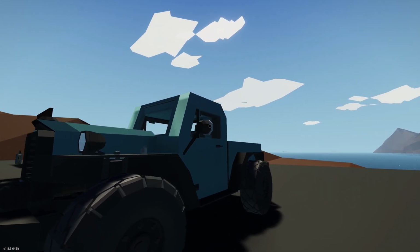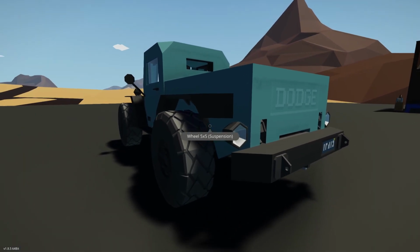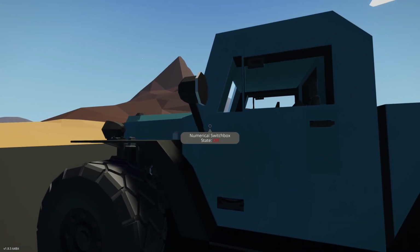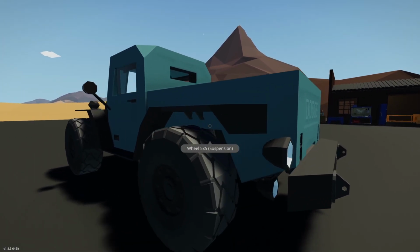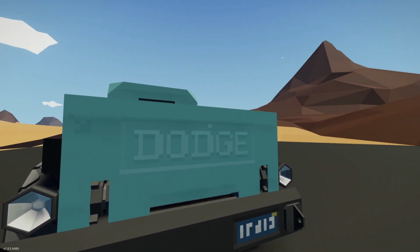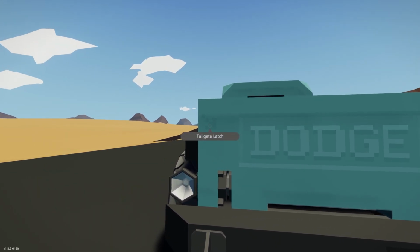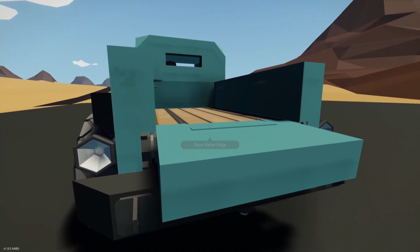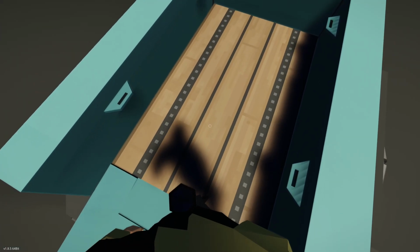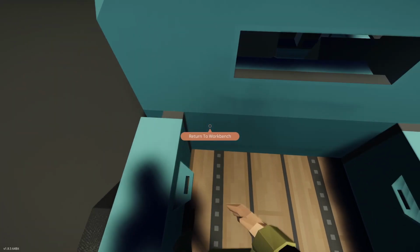I've never seen that particular use before, but that looks nice. I like that. Stuff like that really XMLs well, and it's not too garish. See a little bit different coloring there on the button to kind of show us where it is. I really like this. This came out nice. So it would have been stamped metal with the Dodge logo. We have a little tailgate latch there with a very subtle arrow, so that's cool. Really, really nice wood decking in here. It's done with, looks like, paint blocks and some fake tracking in there.